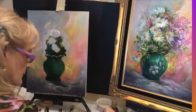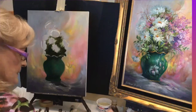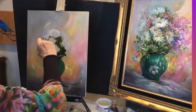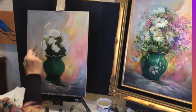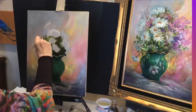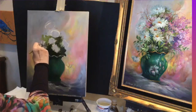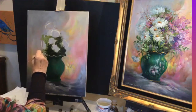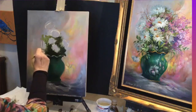So now as I come out, I'm going to be adding some white to that green and maybe a little bit of phthalo yellow green to that dark. I'm going to just come out here and work it right into the dark and slowly start, crisscrossing, coming out into a little bit lighter green as we come out.